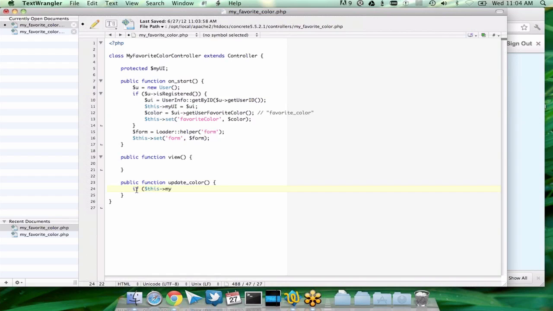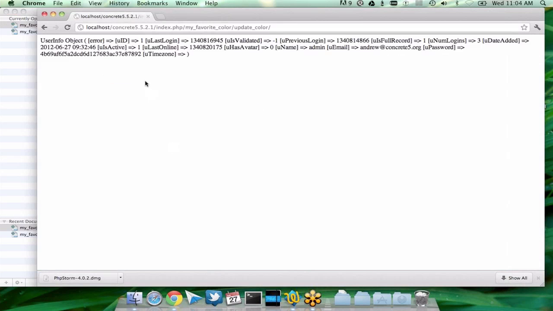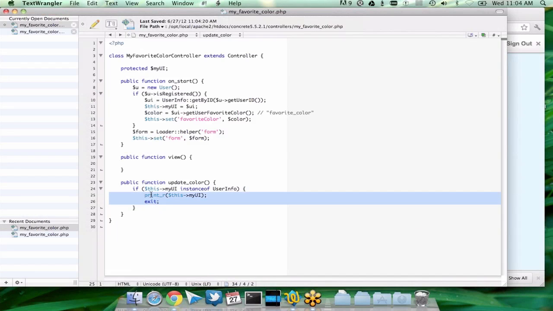So if this is my UI instance of user info, I'm going to just make sure that that works. So we are now successfully passing a user info object into update color.